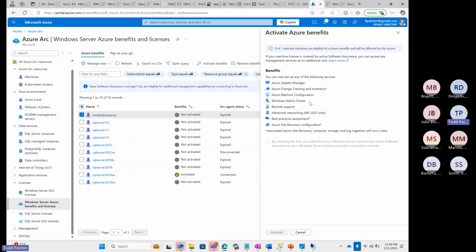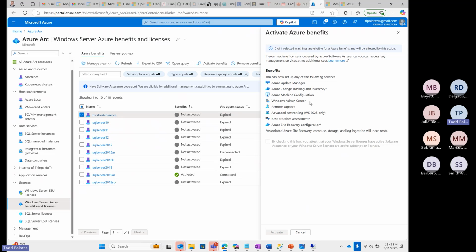And we don't double check that or anything, Microsoft. This is a trust game like most licensing is, right? You can do it on a server by server basis. On this screen, you could pick all the servers and set it up. Or if you've Arc enabled 3,500 servers or something, there's a scripted way to do this as well, through PowerShell, through Azure, to say go set this for all my servers. So lots of ways to do it.